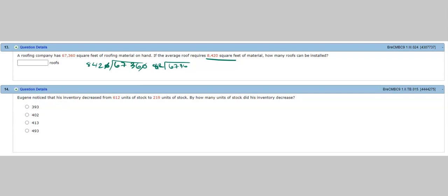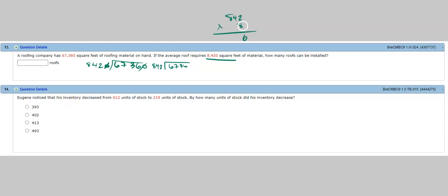Now, that 842 is not looking that good, so I'm going to get rid of it and write it again. If you had to guess, how many times do you think 842 can go into 6,736? Of course, if you're thinking that 8 times 8, that's a really nice number, which is 64, that means if we go times 8, we should be getting something up there in the 6,000s. Could we give it a try? What if we go times 8? Is 8 going to be too much? We can always check. 842 times 8. We need to see, is this going to be too much or is it the right amount?